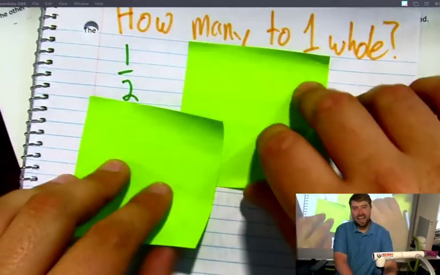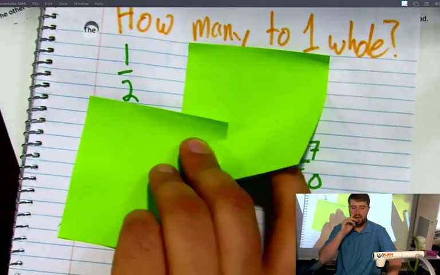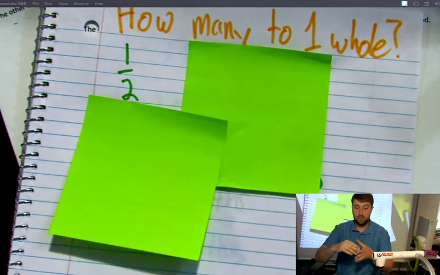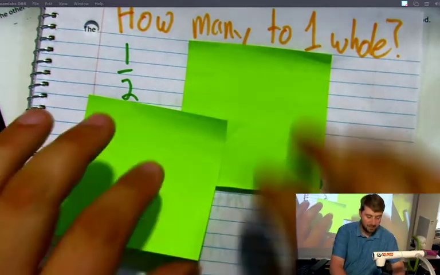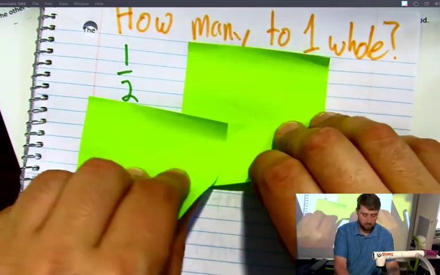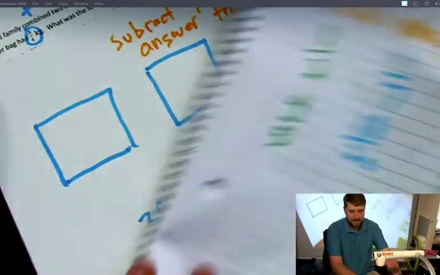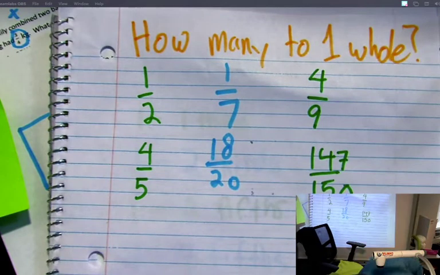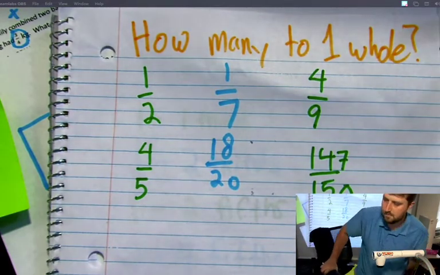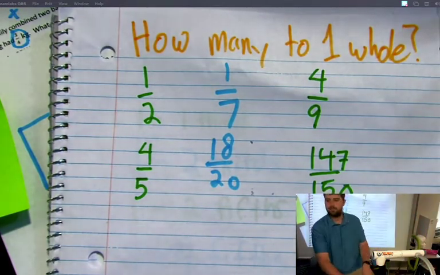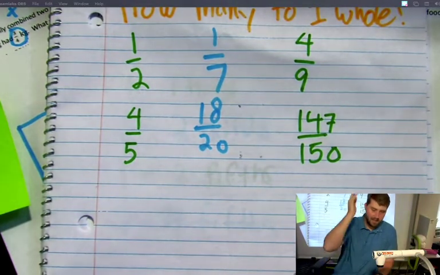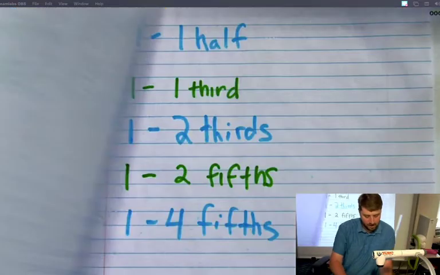I'm going to give you 5 more problems. I want you to pause the video here, figure out how many parts of a whole you need to get to 1 whole, and then unpause the video when you're ready to go. Ready, set, go. Woo, that did not work. Drop my pen. There we go. Solve the other 5 here. Ooh, I'll slide that up. Awesome. Hope you did that. Pause it, unpause when you're ready to go, because we are moving on.